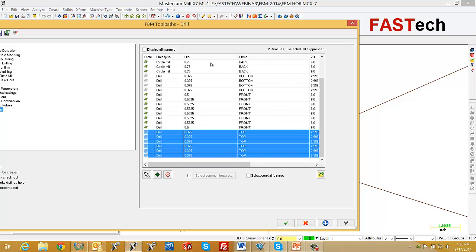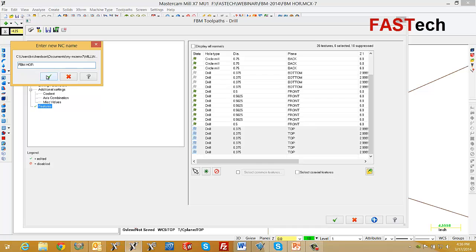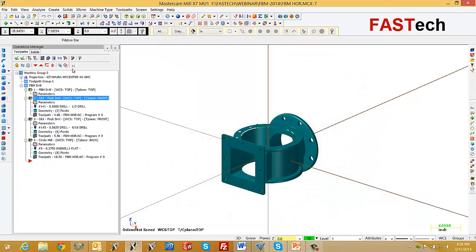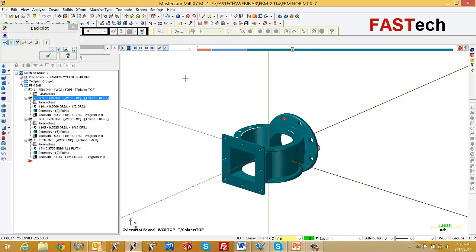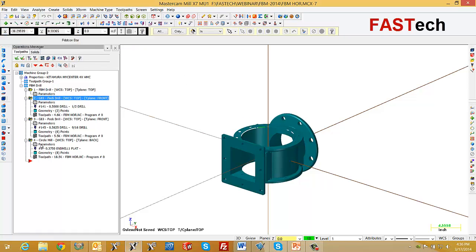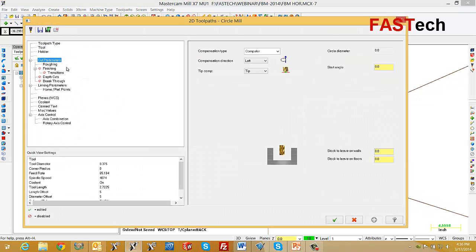You'll notice there again all these here are circle milled and all these ones are drilled. By simply hitting the OK selection, giving it the NC file name, I did many different things. In this case, as I backplot, as I go through, I drilled that, and I circle milled each one of those. And you're done. Now, with the circle mill being enabled, when I go to the cutting parameters, you still have some options. These are all choices that you want to make afterwards. So you have there again, total flexibility.